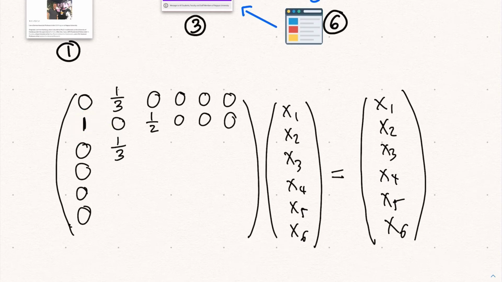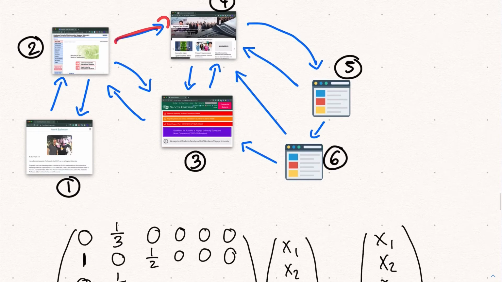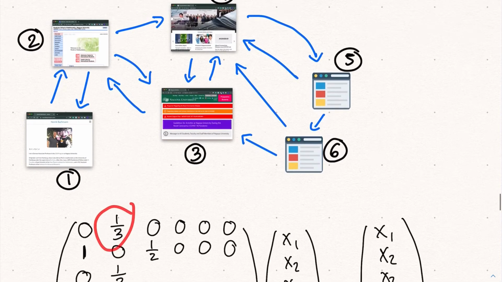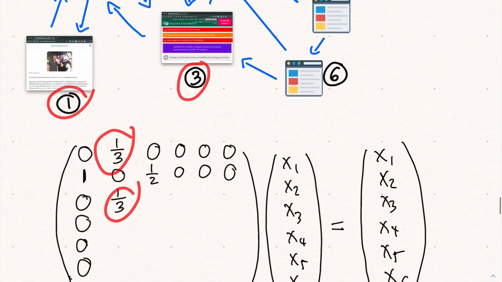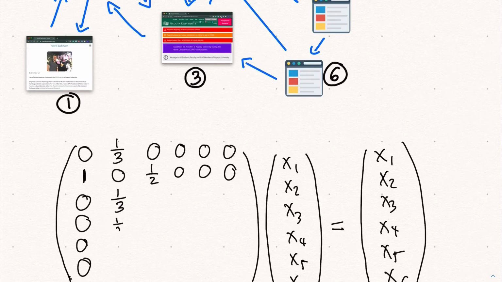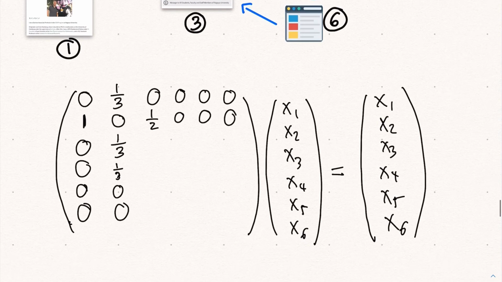But page number 2 has 3 links going to page number 1, page number 3, and page number 4. So here in this column we have 1/3, 0, 1/3, 1/3, and 0, 0. And this you can write down for the rest.